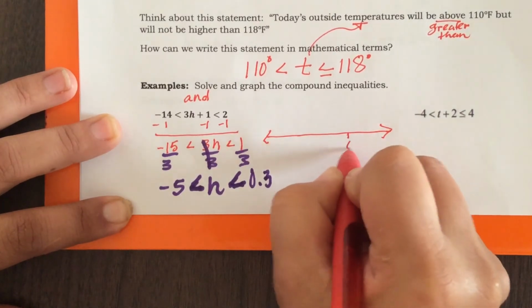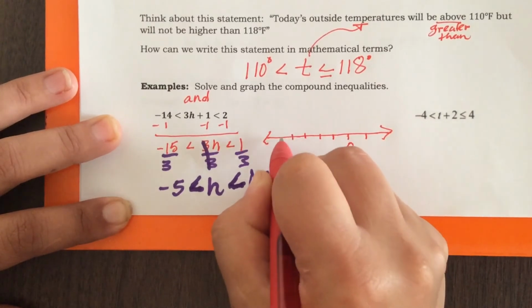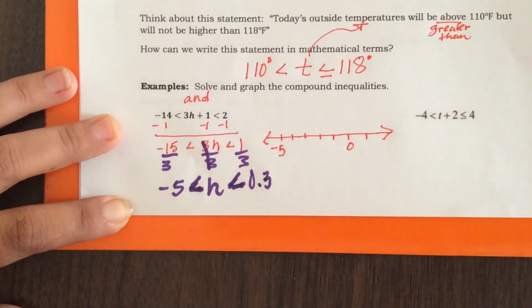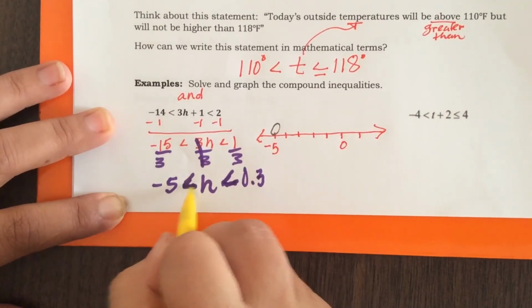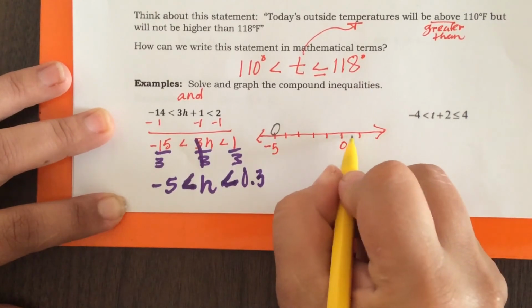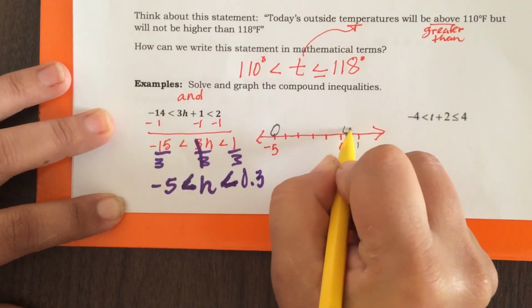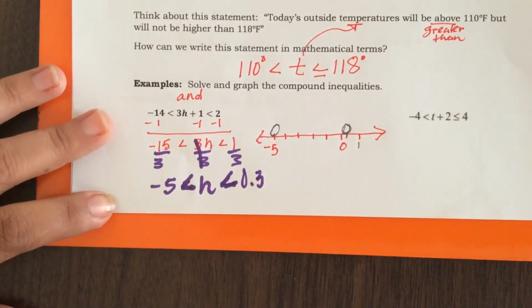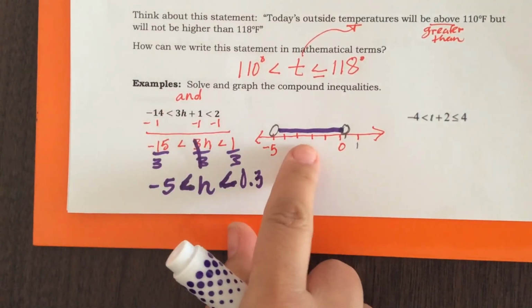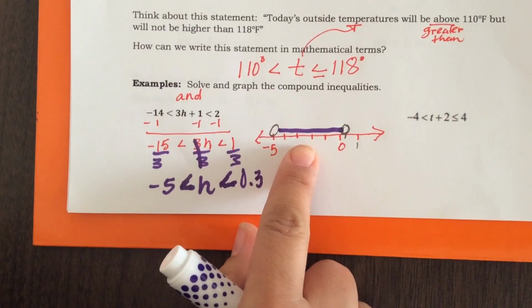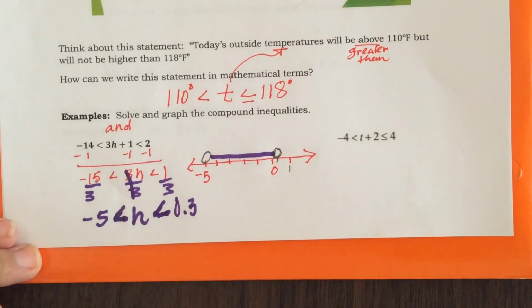I'm going to put 0 way over here and 1 right here, -1, -2, -3, -4, -5. Notice that they're open circles, so it's an open circle at -5 because it's just strictly less than. And then here's 1, so 0.3 is like a third of the way, so that's 0.3. I'm going to have an open circle, and I'm going to fill in everything in between, because that's the and statement, which means it's filled in between. Okay, go ahead, go to the next video to do the other examples.